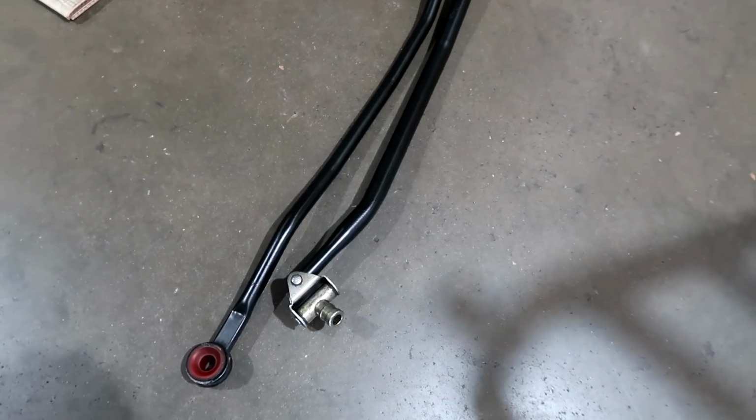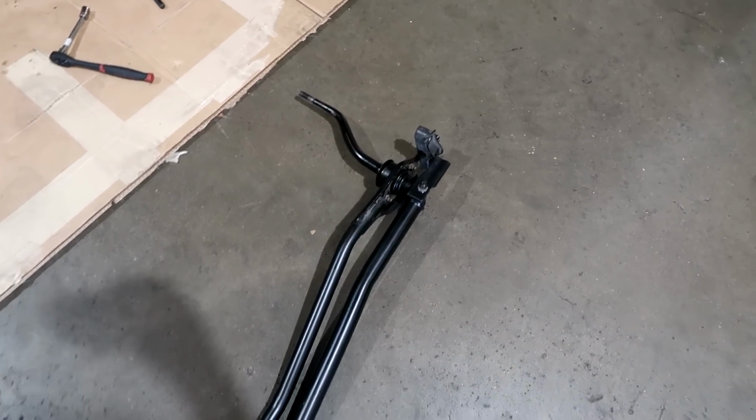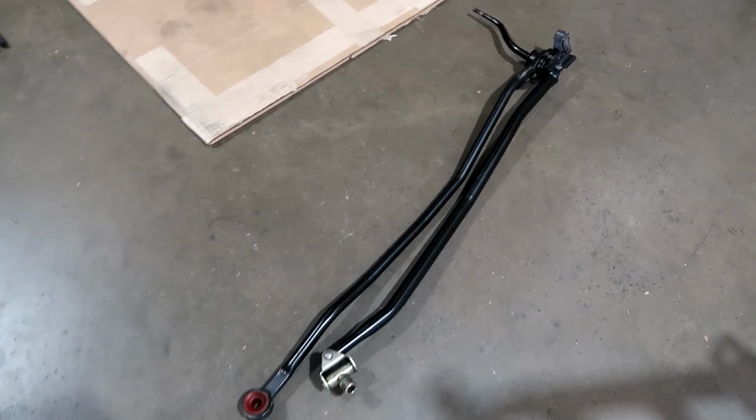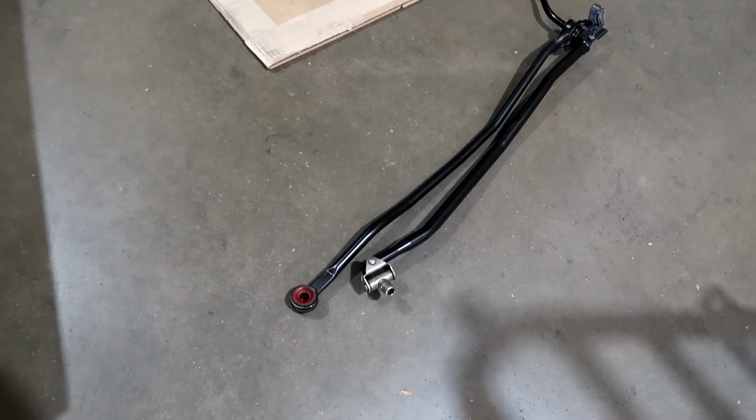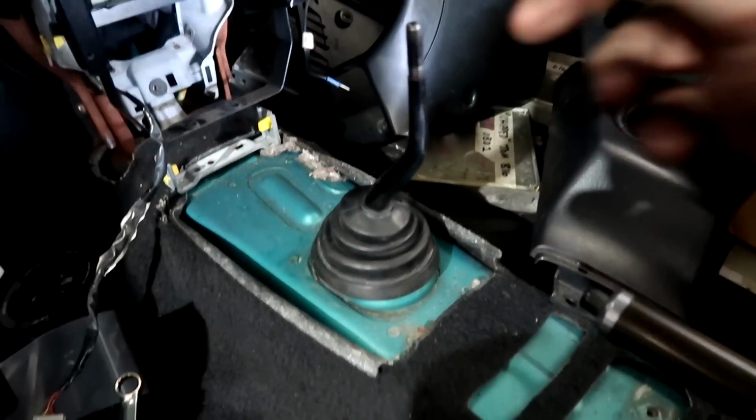So it's cleaned up, painted, assembled, coated with some good old Honda Aurora grease. The smoother bushings have been put in there. It's ready to go back in. And let's see actually what difference it makes. Should make quite a bit of difference and feel a little bit tighter and more positive. So this is what it looks like.